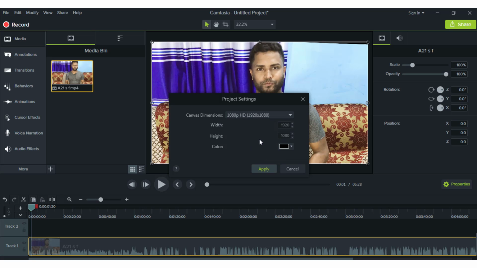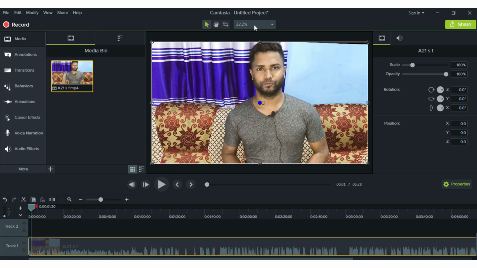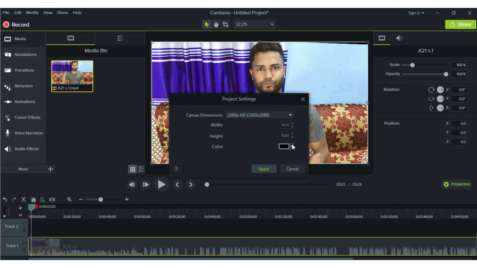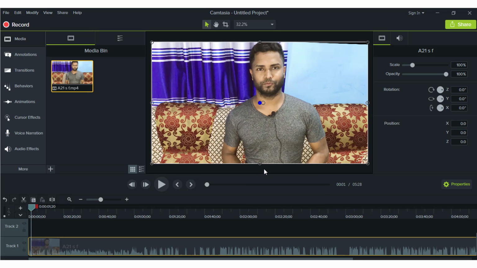I am setting 1920 by 1080 HD and applying. If you want to change the background color of your preset, click here, project settings, then white, black, many more colors, and also a dropper here. Click apply.